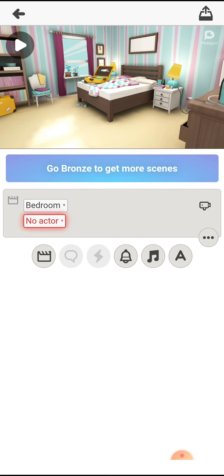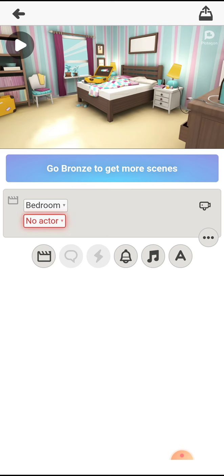You click on it, you're able to select the action you want, maybe a slap, maybe a push, and then you select the actor that will perform that action and on whom the action will be performed. So that's what that icon is for. The next is sound. Maybe you want to put some sound in it. Like if you put an action to slap, the sound you want to come from that slap, doom, whatever, you click on it to select a sound.